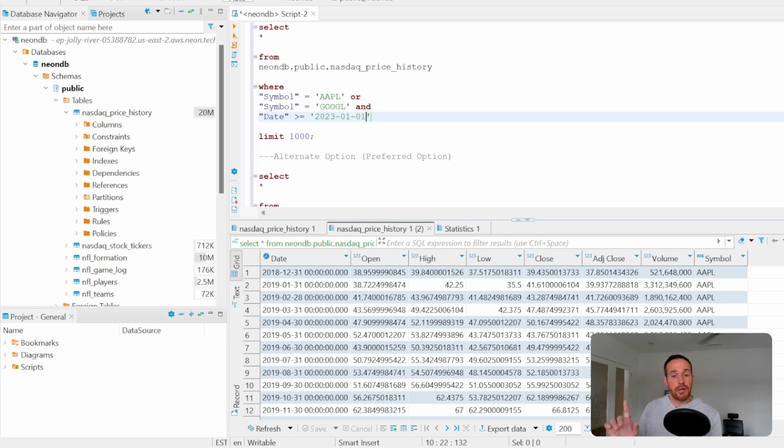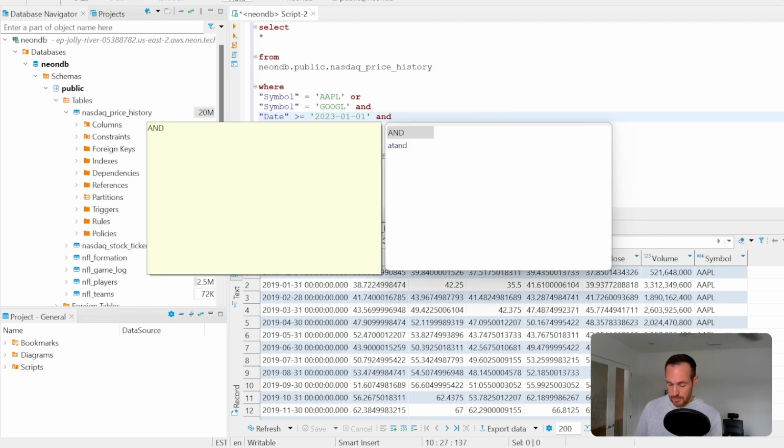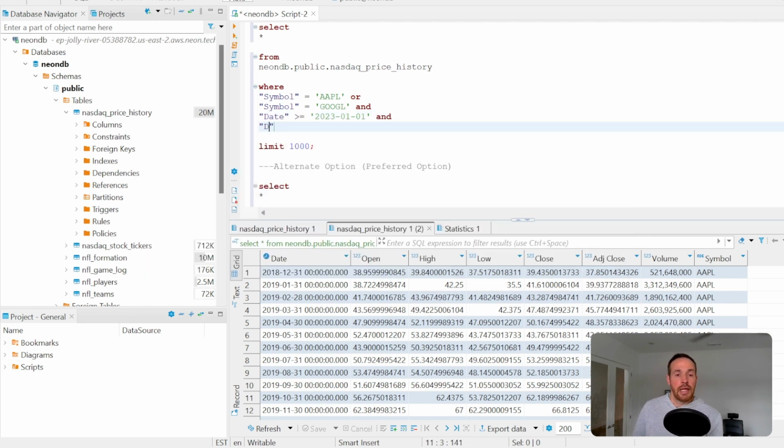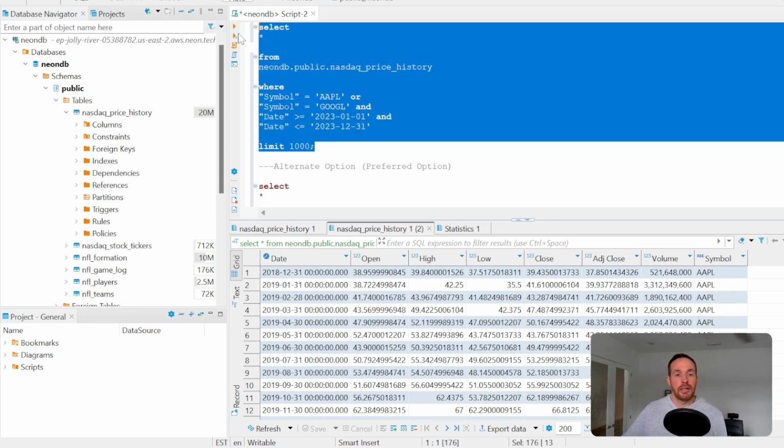So we're going to say where it's greater than or equal to 2023-01-01, and the date is less than 2023-12-31. So what this says is we're looking at Apple or Google, and we want the date to be after January 1st, 2023, and before December 31st, 2023. Okay, so let's run this and see what we get. And I'll show you another option to write that as well.